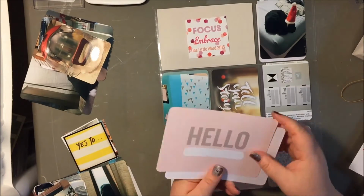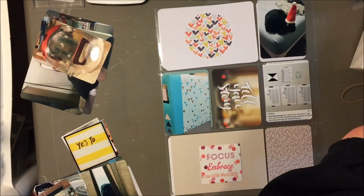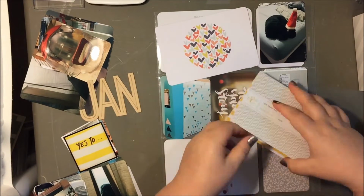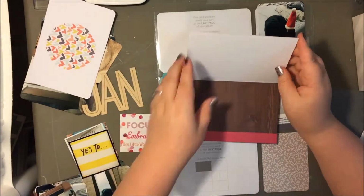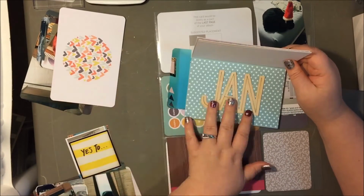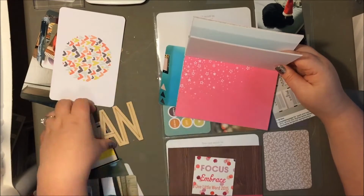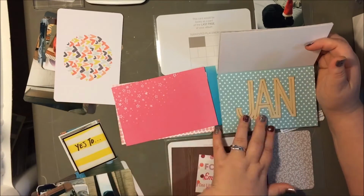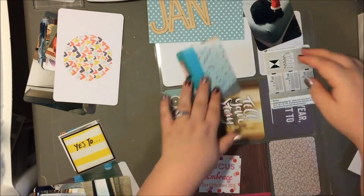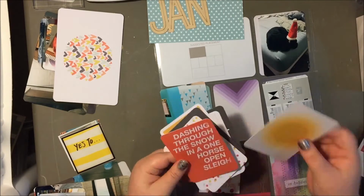So this first page kind of turned into the new year, things that were going on in the new year, goal setting, my one little word, just things like that. I'm going to play around with some different stuff. As far as the title card goes, I didn't know what I wanted to do. I was playing around a lot, but I knew that I did want to use this January wood veneer because I thought that would be perfect for a monthly overview. I didn't have to put it in the first week of the month, or make sure that I used it, because I'm just doing monthly now. So it was just that much easier to use that wood veneer. If I'm making any sense at all, I'm probably not.